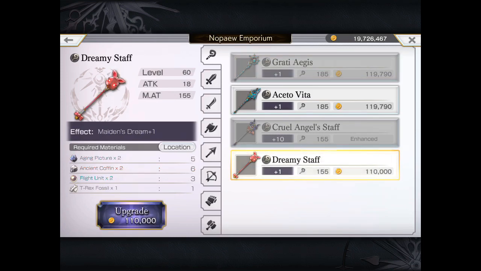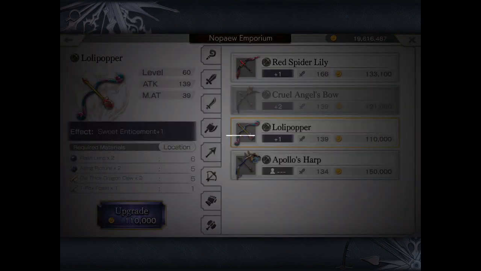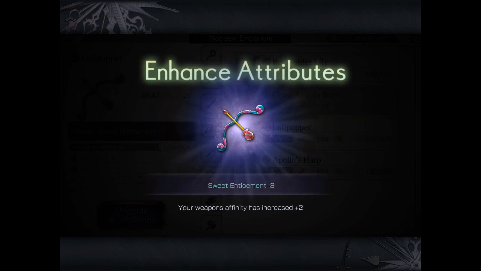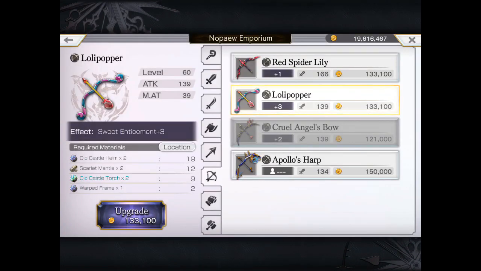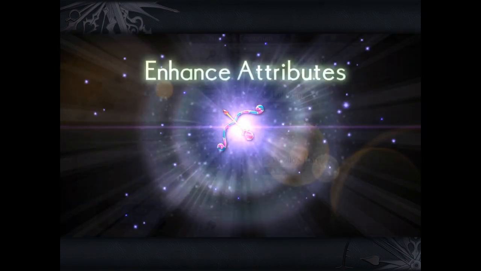Alright, next, I think I'm going to do the bow. So we're at +1, and we're going to pay the cash. Wow! 2 great successes! Seriously, stop flexing. I've never seen that before in one episode of evolving my weapons.